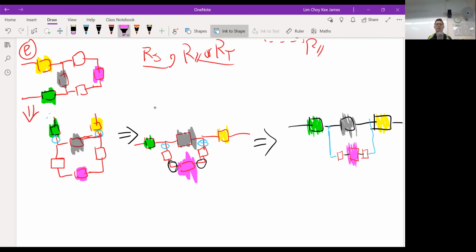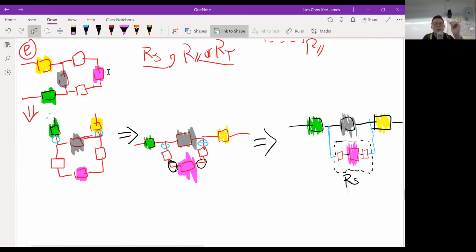It looks like primary school coloring. Now with all the transformations, you have the final circuit here. I hope it will be clear to some of you that these three are in series. They are side by side, but they are in series. You can be perfectly sure this is in series.